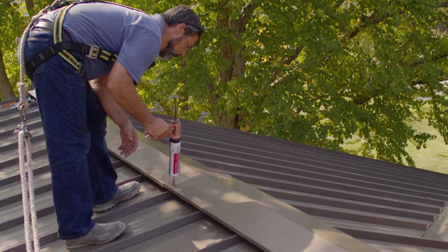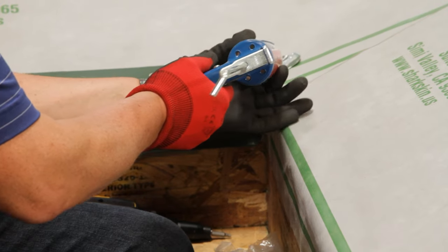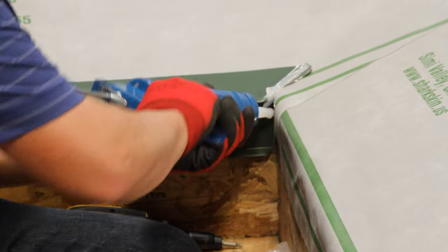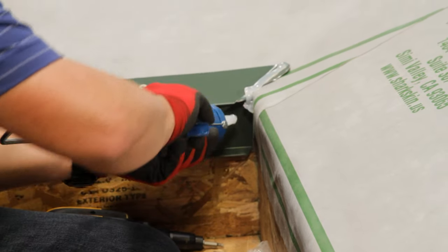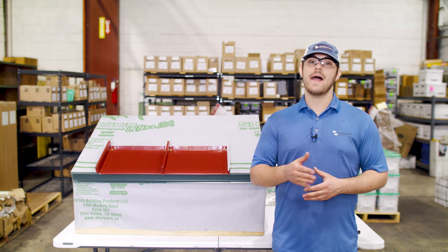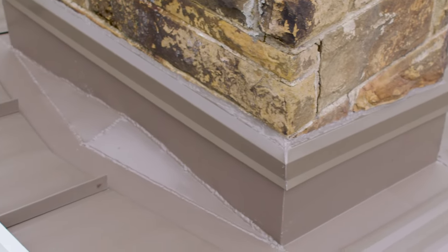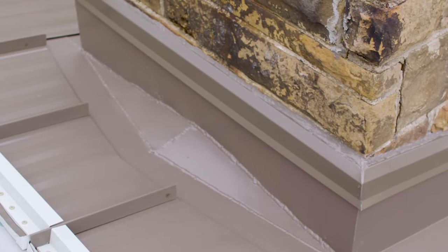For gun caulking sealants, make sure the area you're applying sealant to is clean, dry, and free of any material that may prevent adequate adhesion. Smooth or tool the bead of sealant if necessary, and if you're applying vertically, you may have to come back after the sealant has cured and fill in any gaps. Gun caulking is used in areas like the panel seams at the eave to prevent water siphoning, in laps and joints between pieces of flashing, and in some specific details like the top of pipe boots or a counter flashing on a sidewall or chimney.